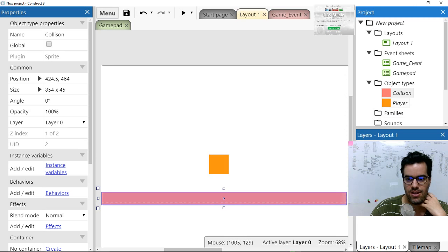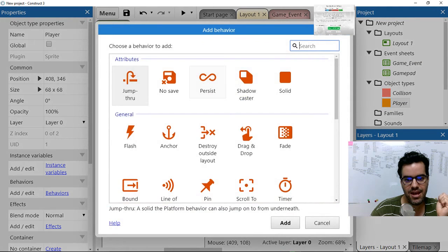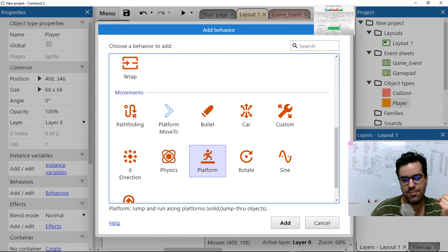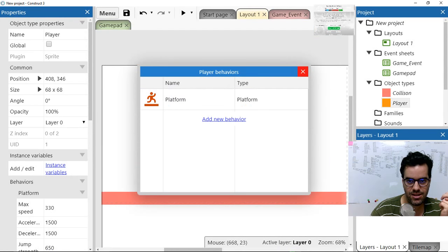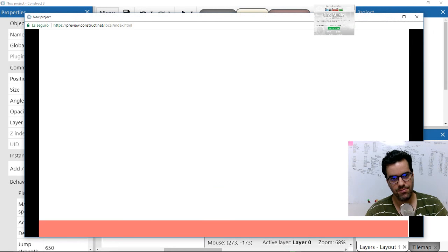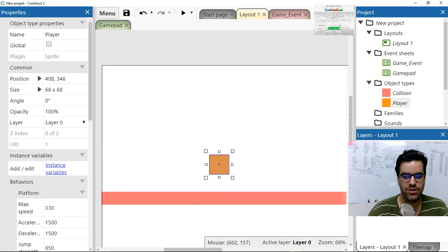So let's have behaviors here. You see behaviors, add and edit. Let's add a behavior for our player, so it will have a platform behavior. As you see now, if I hit play, our player moves and has gravity, but it goes through the collisions.